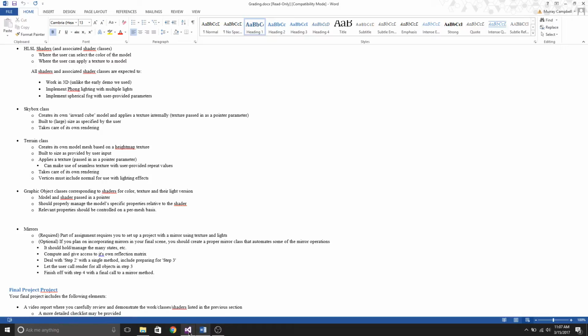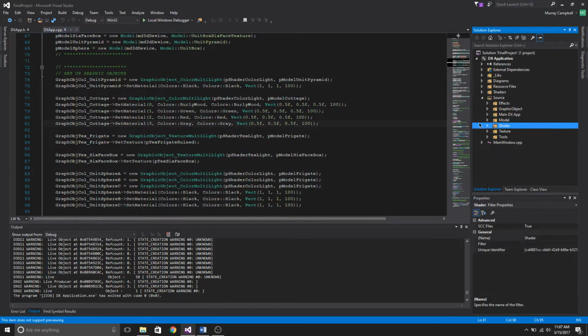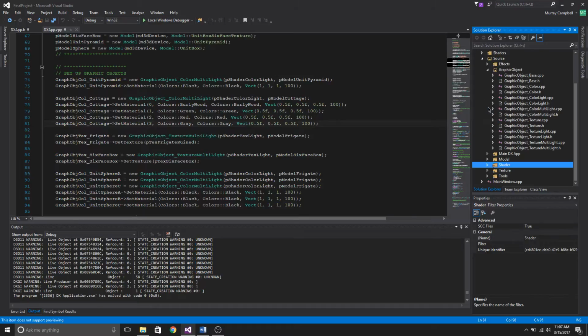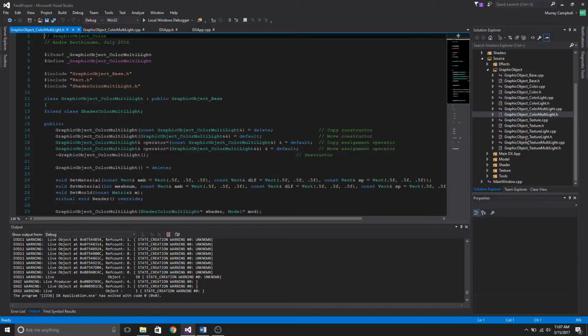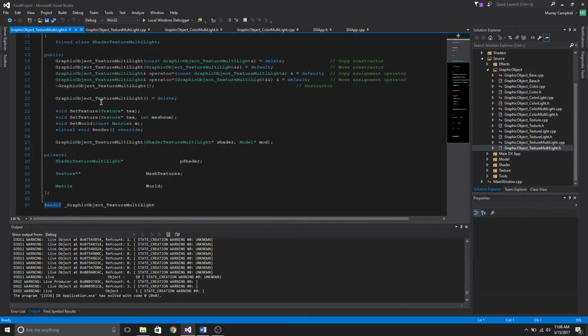Let's move on to the graphic objects first, because that's just the relevant extension of this, because the shader classes feed into the graphic object classes. So let me go to my graphic object color multi-light and graphic object texture multi-light. So here, this is where things like the texture and the colors are held and set.